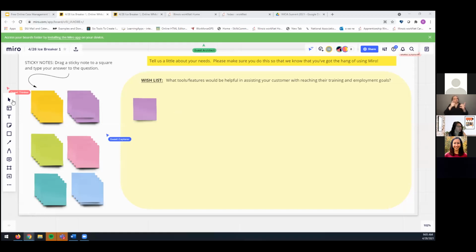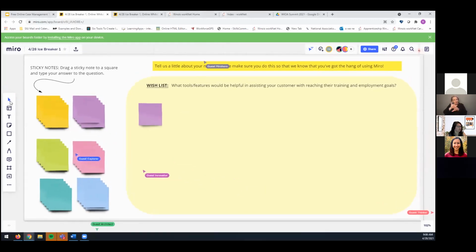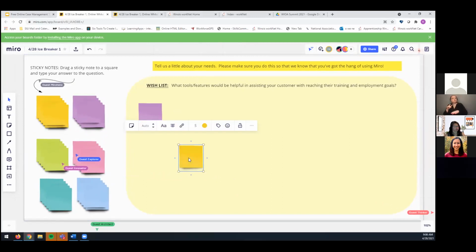If you haven't used it before, you might have to select the little blue arrow over here to the far left. If you click on that, you can grab one of these sticky notes and pull it over here, and then type on the sticky note.